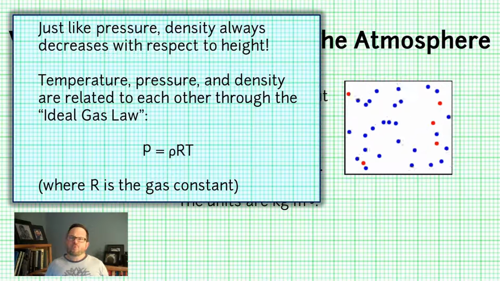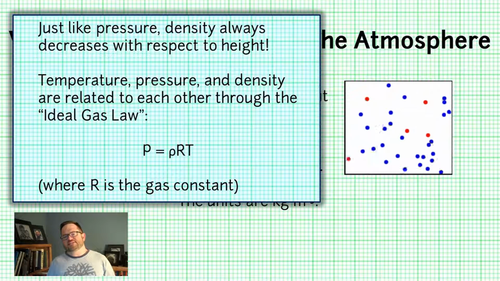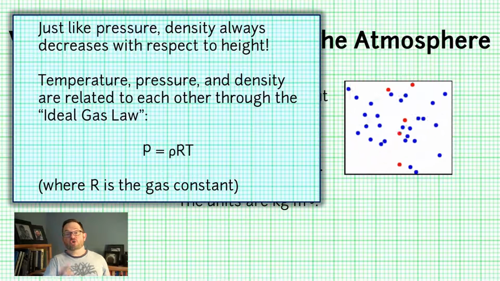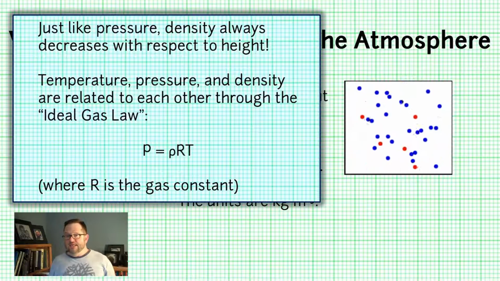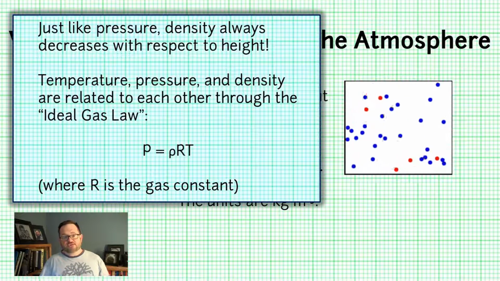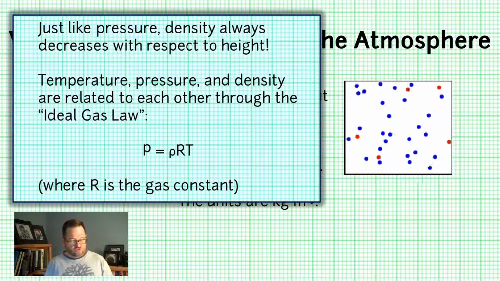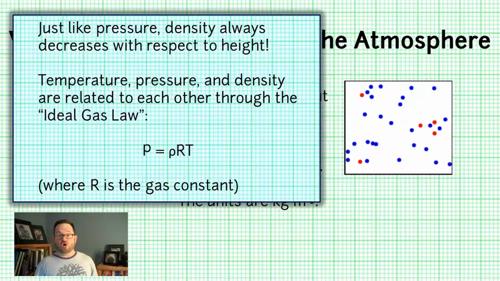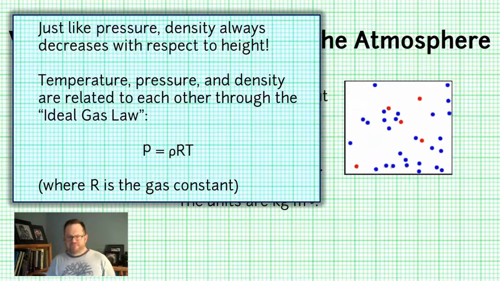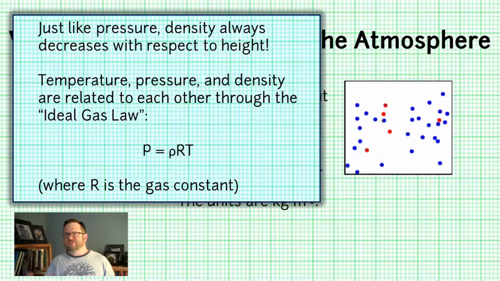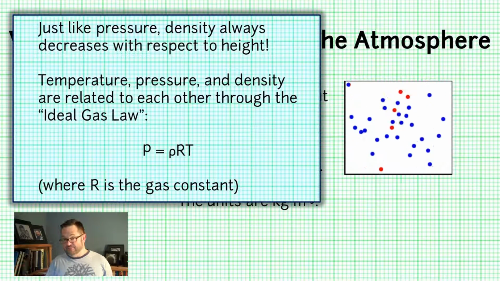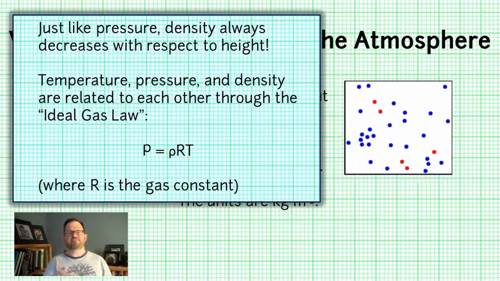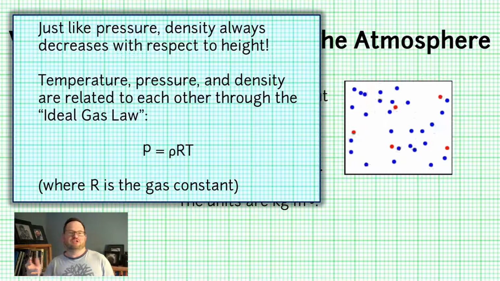And perhaps more importantly for the applications we're going to be seeing, there's a way in which the three state variables we've learned so far, pressure, temperature, and density, are related. The equation that describes those three state variables and how they're related is the so-called ideal gas law, which I wrote to you there in the form P equals rho RT. If you're a survivor of high school chemistry or high school physics class, you may have seen it in other forms. There are other ways to rearrange the variables or make substitutions. PV equals nRT is what you learn in chemistry.